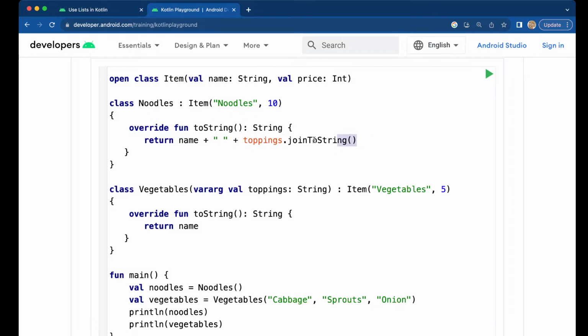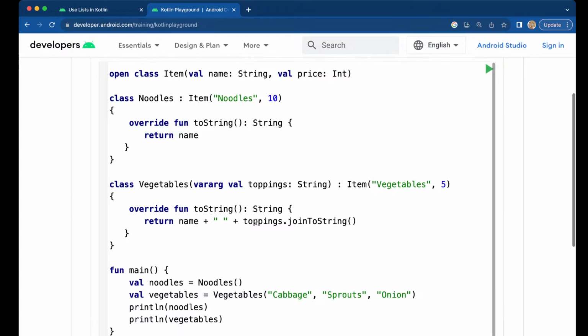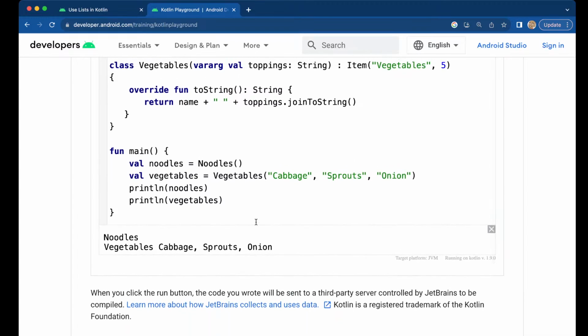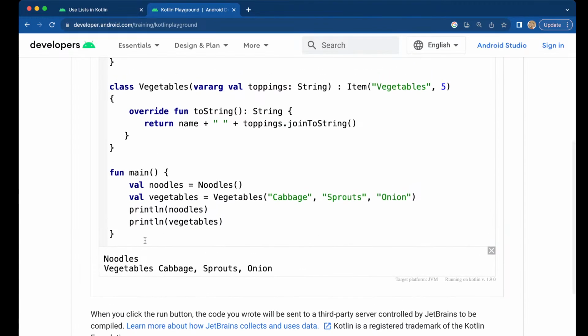Actually, I added it to Noodles instead of the actual Vegetables because we didn't add the vararg for the actual Noodles yet. But when I add that to the name, joined with the joinToString, it adds Vegetables, cabbage, sprouts, and onions.